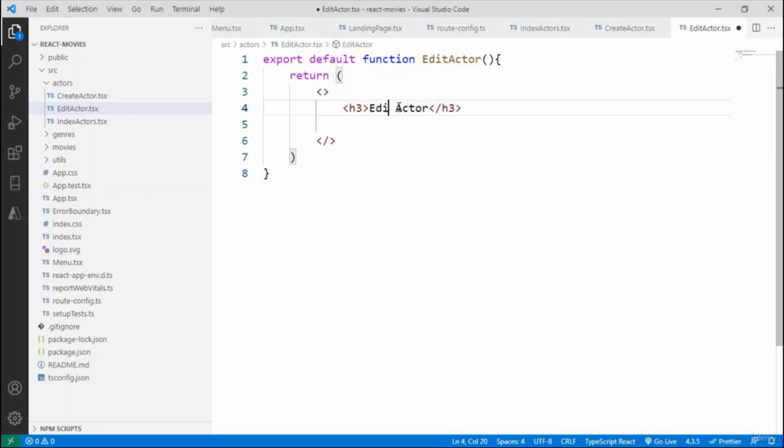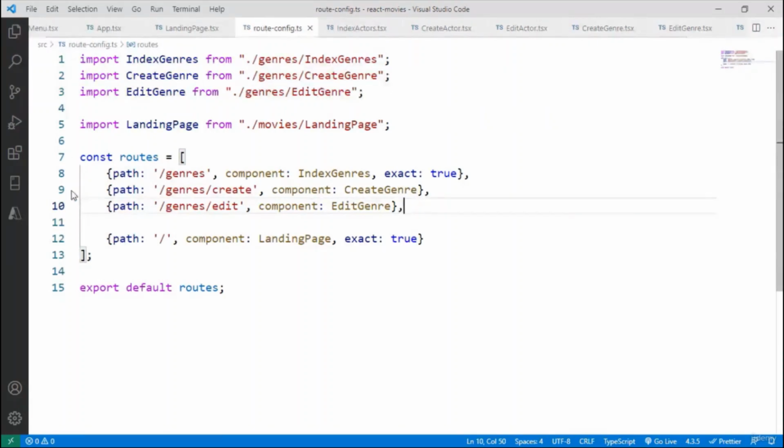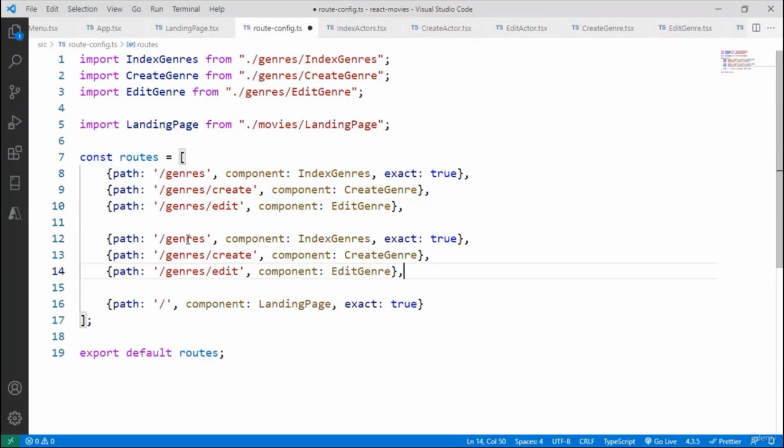actor, and edit actor. And now let's go to route config, and let me clone these 3 lines and paste them here. And let's say here actors, and actors create and actors edit, and also index actors, create actor, and edit actor.